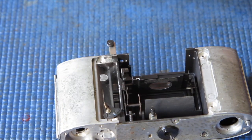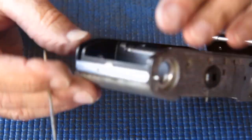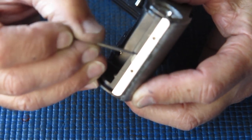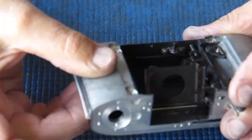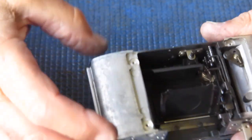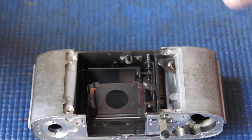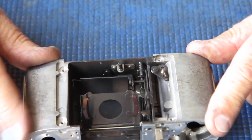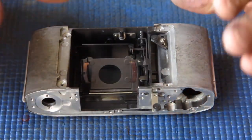That's all quite good. I'm going to put a little bit of molybdenum paste on this back catch while I'm here, because it doesn't snap into place as smoothly as I'd like. So I'll just run a little bit on there on that tab. Now that feels a lot better. So far so good. Now I've got to get my other parts back from the degreaser, and then they can go into the ultrasonic cleaner, and then I'll put them back in the body, and I want the body all complete, ready to put the shutter back on it.